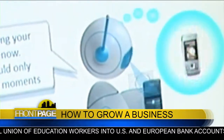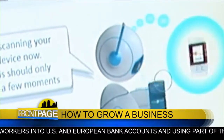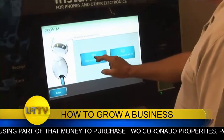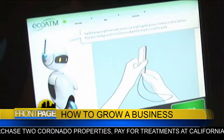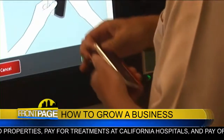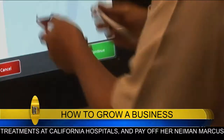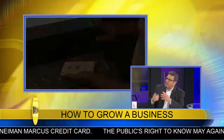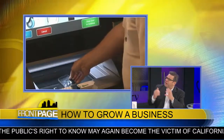You guys are mostly in malls, right? We've used malls as our first place because it's very high visibility. When someone sees it, they think next time I'm here I'll bring my phone. Instead of doing large TV ad campaigns to tell people what it's about, you put the machine in and it becomes its own advertising. We have large screens on it. People walk by and say, what is that weird thing? Is that an ATM? And the screen says we buy electronics. People come around and say, this is a great idea, I'm going to go home and get my phone.